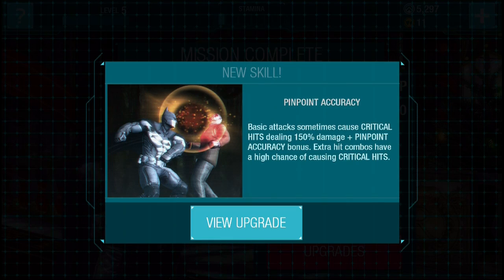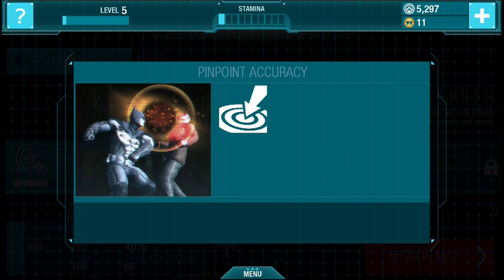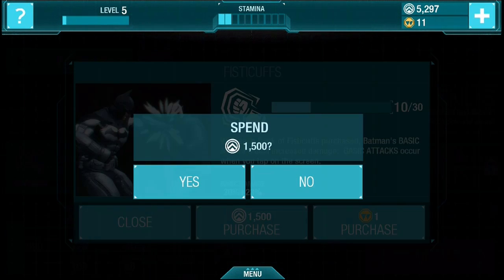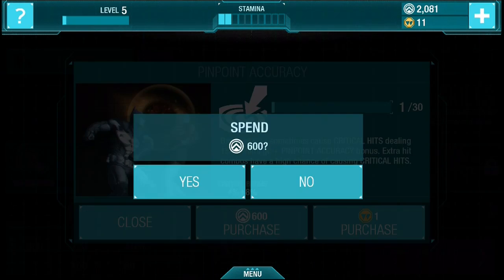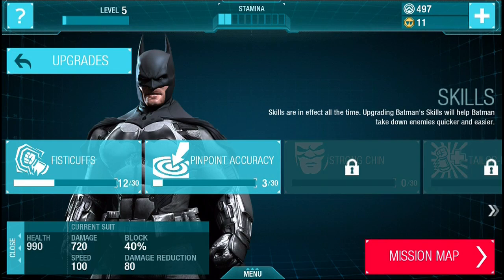Basic attacks sometimes cause critical, dealing 150 damage. That's what I'm talking about. So this pinpoint accuracy... you know what? Actually not as much as I would prefer this to get upgraded a little bit more. Except, at this point, now we can do a little bit, just because of the cost of everything. There we go. I like it. I like it a lot.